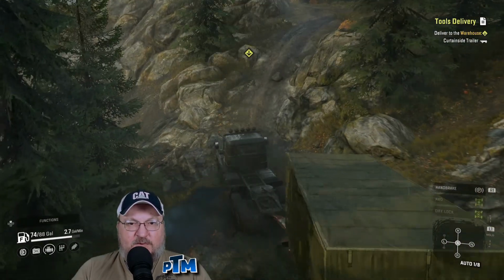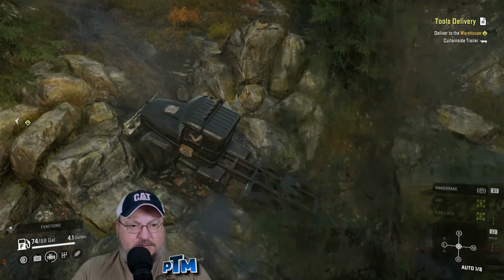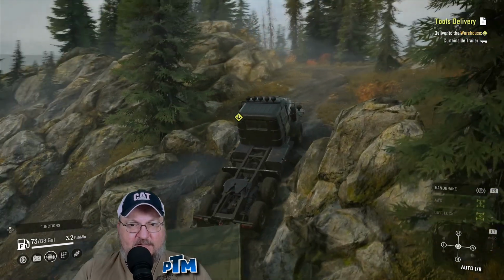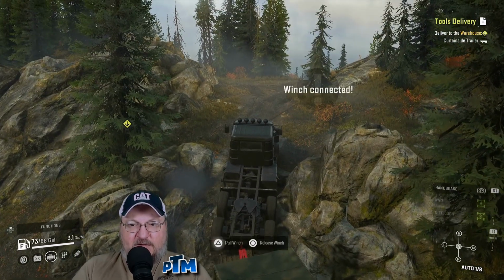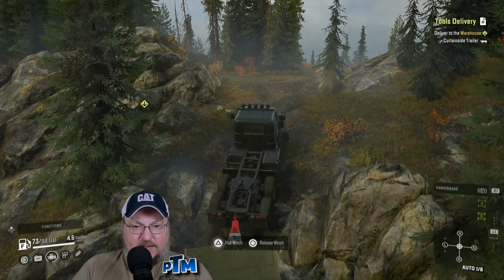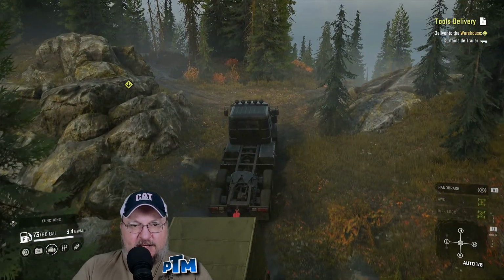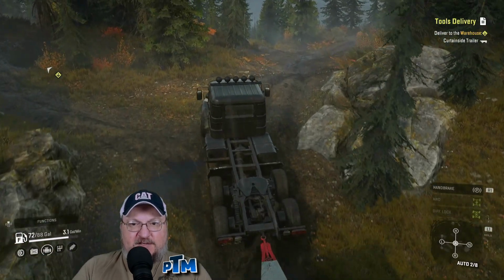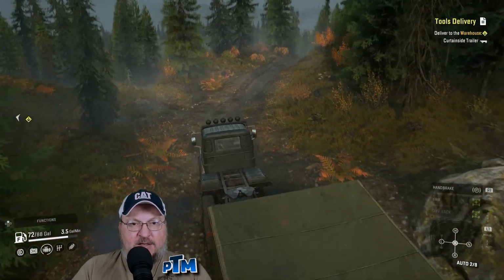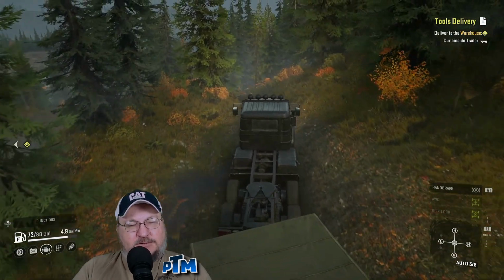Hopefully by seeing what I'm doing and then not doing it, I still don't suggest you go the other way, but hopefully by seeing this and learning what the pitfalls could be, that helps you out some when it comes to doing this task. I still say it's the easier way, even though I make it look like it's 10 times harder. It's just these two areas that are nasty piglets, and once you're through them, it's very smooth sailing. It's very easy. So it's up to you.